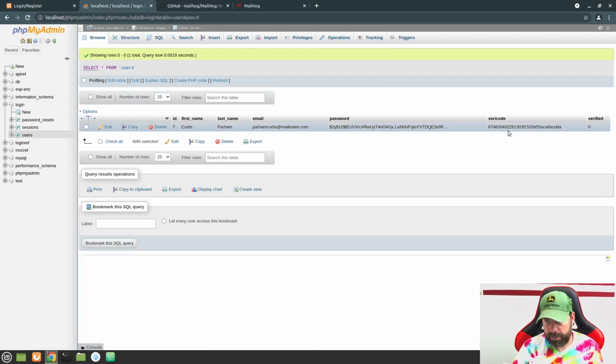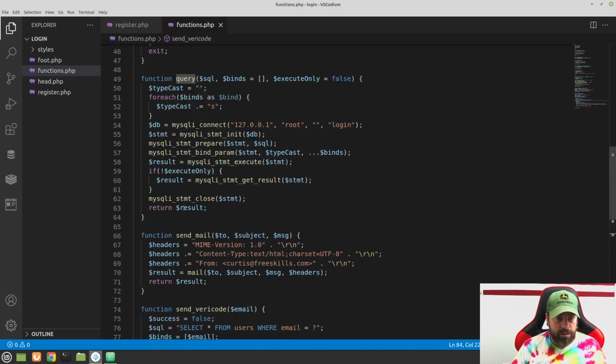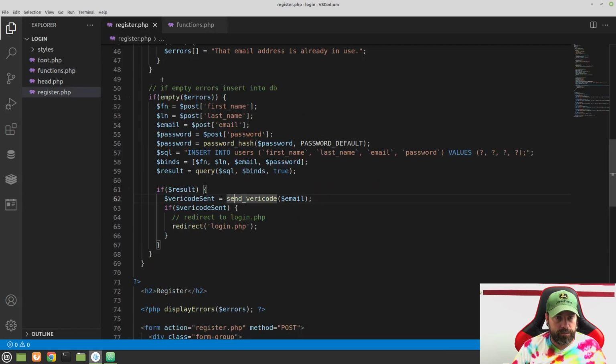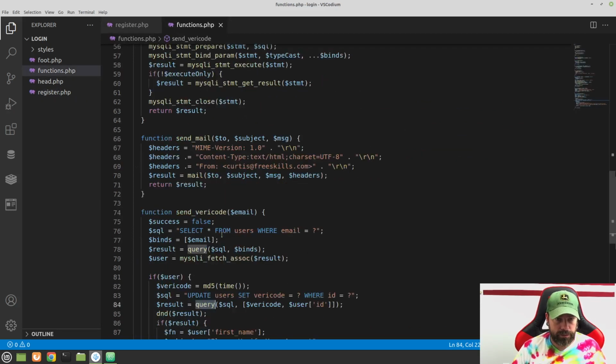Well, it is actually setting the varcode here. So it's saving our MD5. So why would this be returning a result of our query is false? I think I know why.